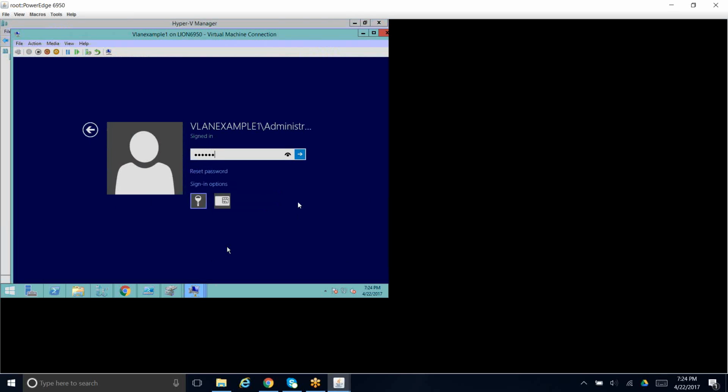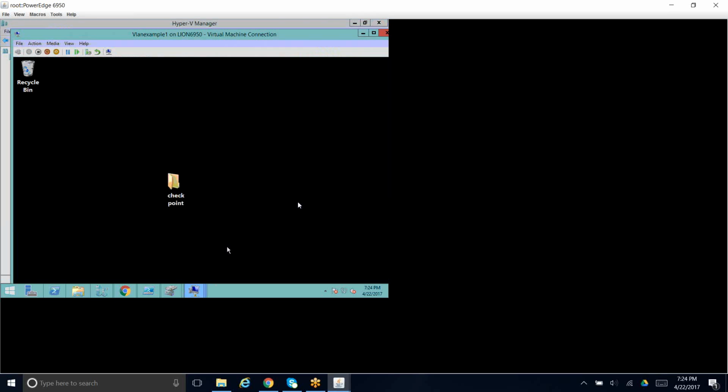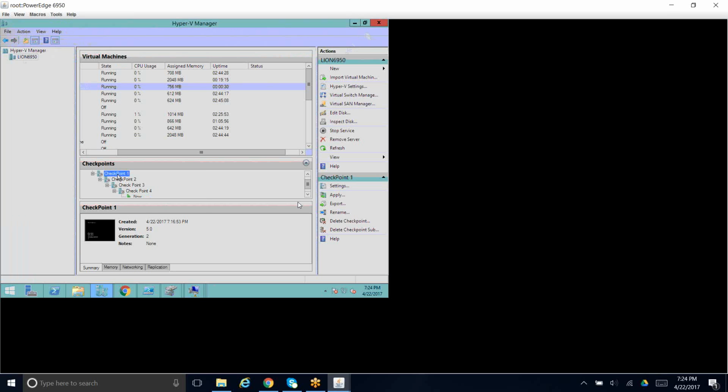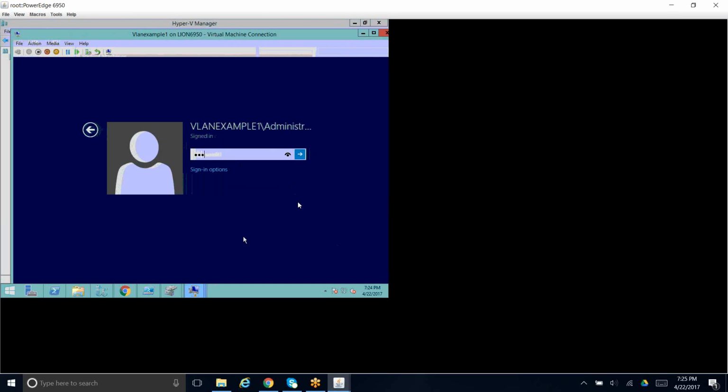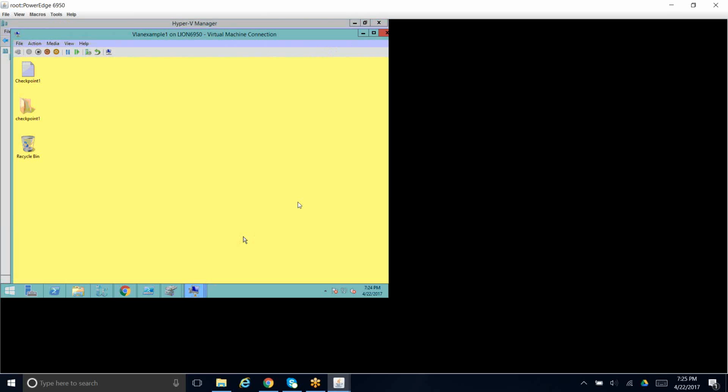So you see that, the same way I can go to checkpoint one, apply. So this checkpoint means you go to your earlier restore point. It's like a restore point where we want to go to that point. It restores you back. You see this checkpoint one.